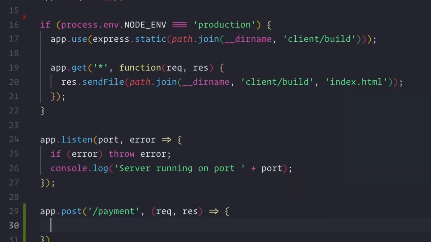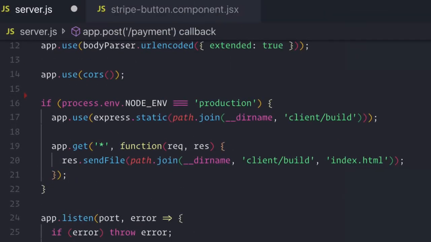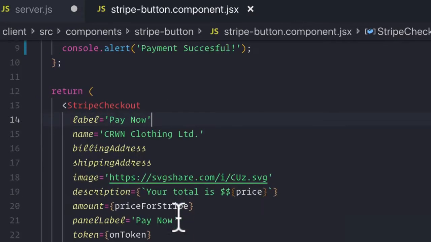And what we're going to do with the request object is, it will provide us the actual token that we need in order to make the charge. Now, as you remember, this token is something we get back from our Stripe button on our front end.